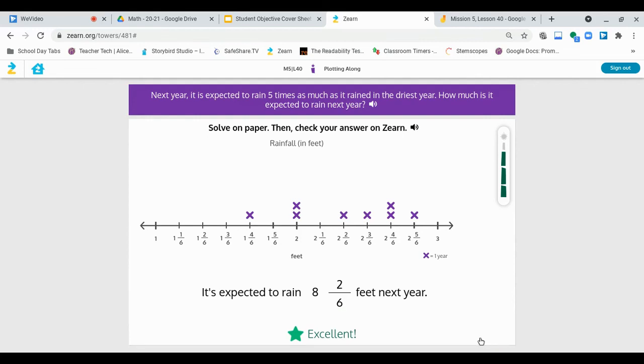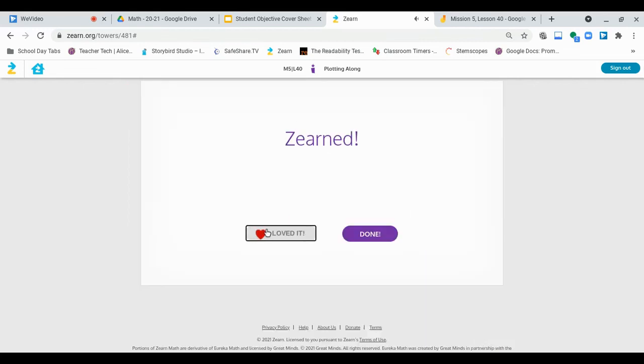Look, I even earned it, and I love it for having earned it. So, today, you're going to use line plots. You're going to have to interpret the data on that line plot. Then you're going to have to do some type of multiplication with it and solve it. Again, all skills we've used before, but now we're just putting them into a nice math sandwich, or maybe a nice math casserole with all of our favorites thrown in there. Enjoy yourself on this last lesson of Mission 5.